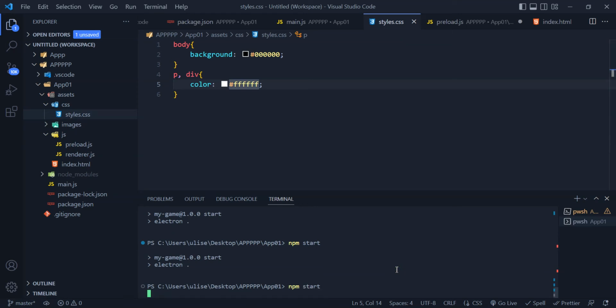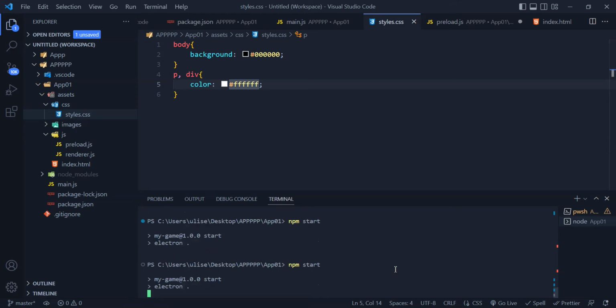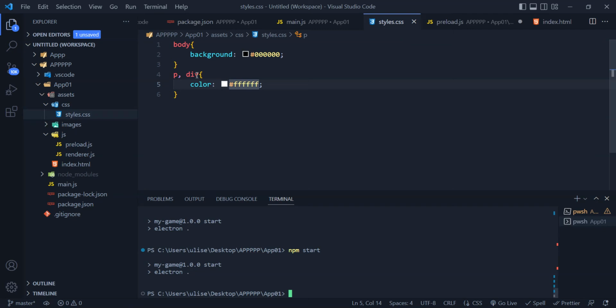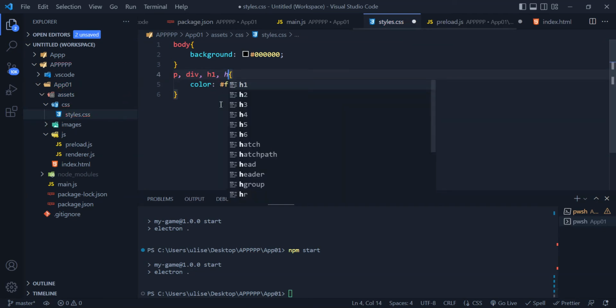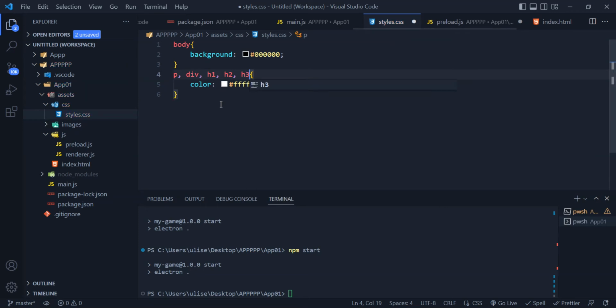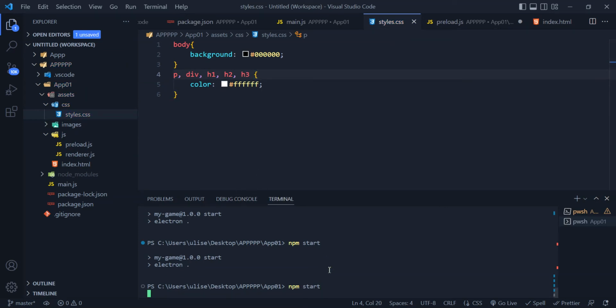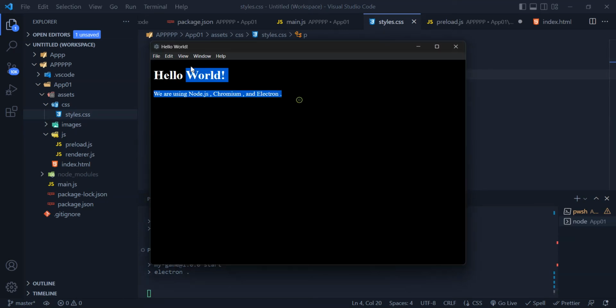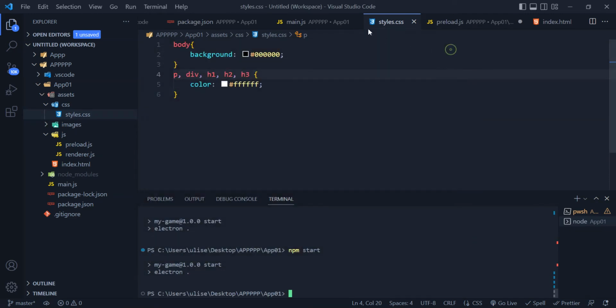So the text is going to be visible now, but not the H1. So we add here H1, H2, H3, whatever we want to be white. This is just CSS and HTML files.